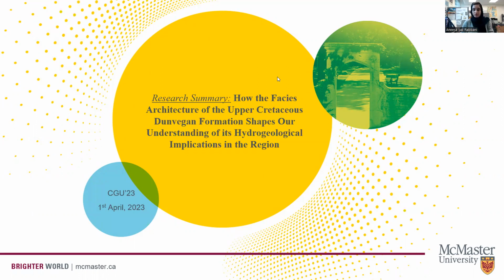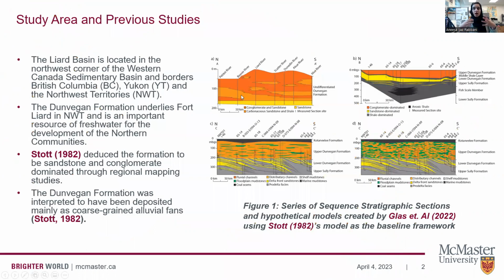So, just a quick background in terms of where we're located geographically. My study site is basically Fort Liard, particularly the Liard Basin in the Western Canada Sedimentary Basin. A lot of extensive work has been done on the Dunvegan Formation, particularly in the Peace River region, as well as in northern Alberta. So my study now aims to understand the Dunvegan in the Liard Basin.